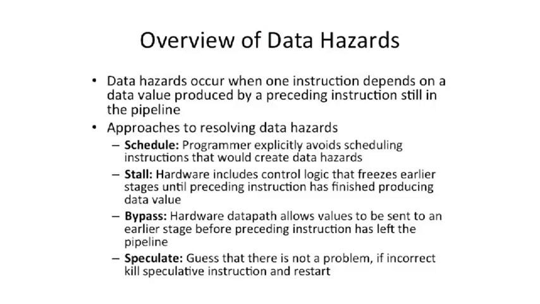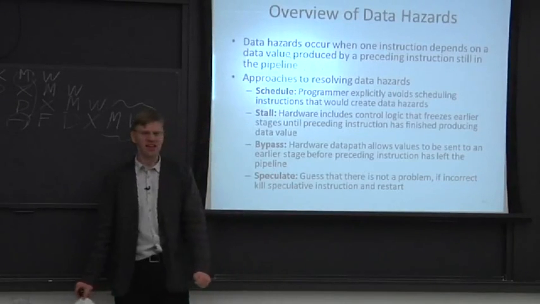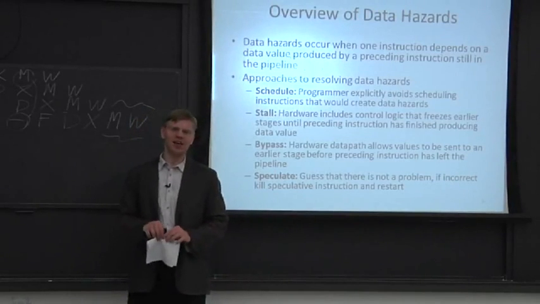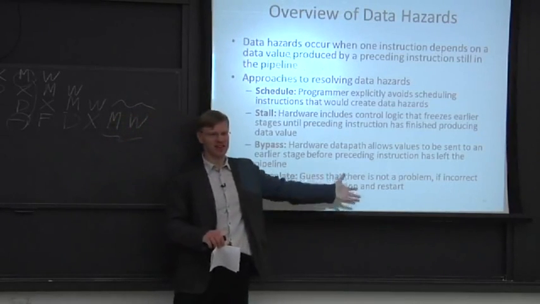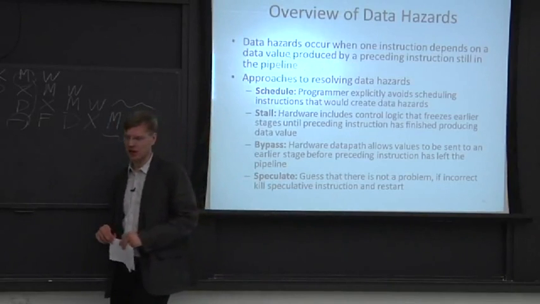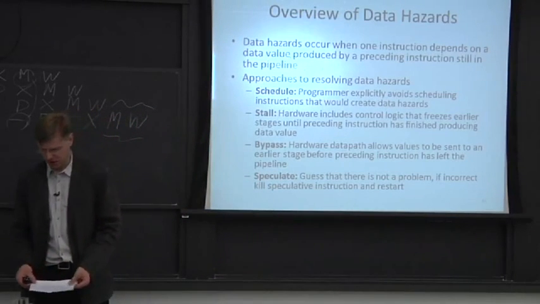And finally, the solution we'll talk about later, not in this lecture, is you can speculate. So if you have a data hazard, you can assume it's not a problem, or assume that everything's going to be OK. I'll just use the incorrect value for a little bit of time, and we'll assume that the old value is equal to the new value, or you can do data speculation. There's other ways to do this. And if you make a mistake, you catch it by the time you get to the end, and you have to re-execute the instruction with the correct value then. So you can do speculation. This is kind of like a big guessing game, but it is used in out-of-order processors in multiple different ways. We'll be talking about that in a couple lectures from now.